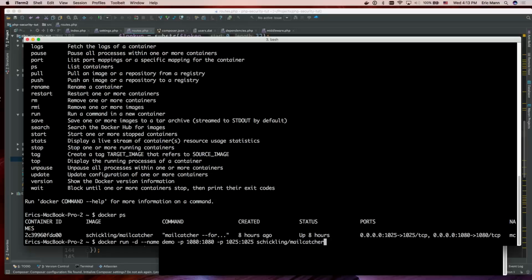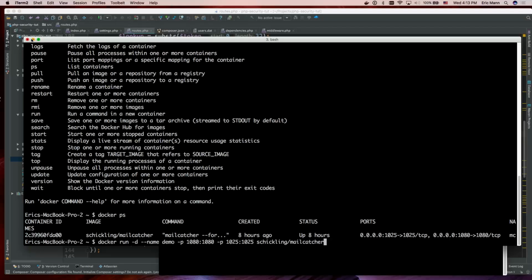It is wiring port 1080 inside the Docker container to port 1080 on your machine, which will likely be exposed to anybody. For example, I ran a test on another computer, and sure enough, I could see Mailcatcher running on my computer on the Wi-Fi sitting in the developer lounge. I also found out lots of other people are running development environments on their machines and exposing ports 80 and 443 to the entire conference. So make sure you turn stuff off when you're not using it. But that is how we run Mailcatcher.